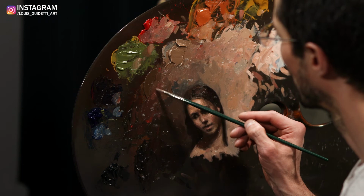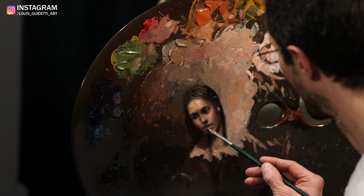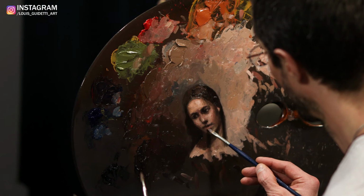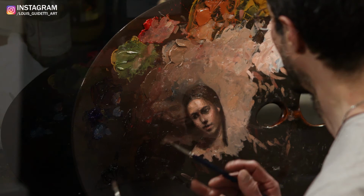When working in the darks, I stay within the range of colors without white. The temptation to use white to lighten dark shadows is strong, especially when you first start painting. Avoid this, because if you add white to your dark shadow, you'll lose the transparency that makes them recede and enables the light areas to pop in contrast.